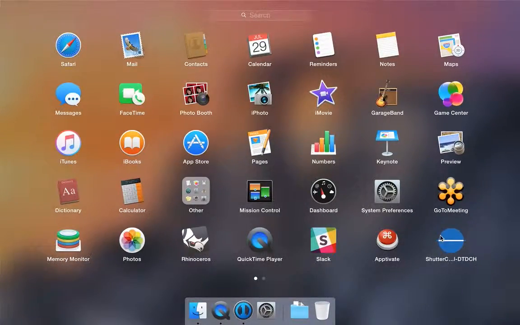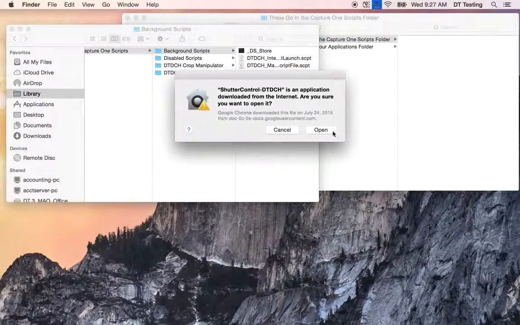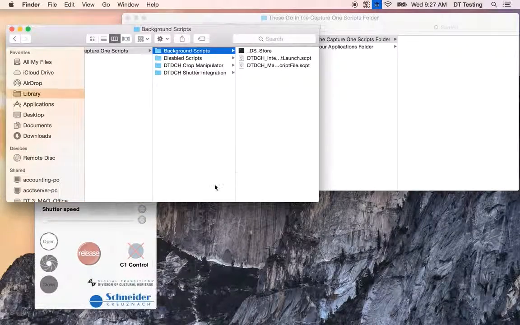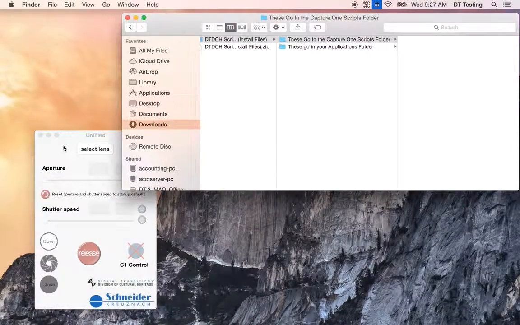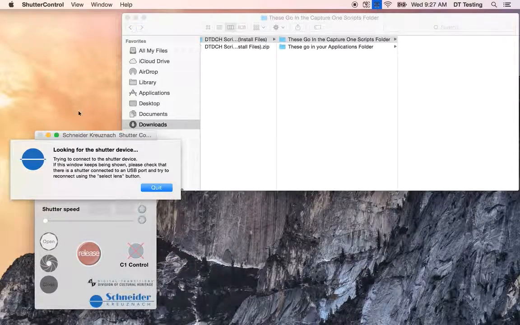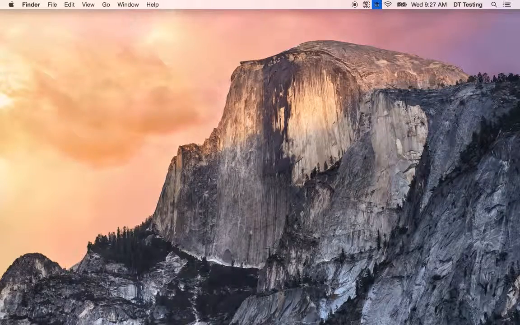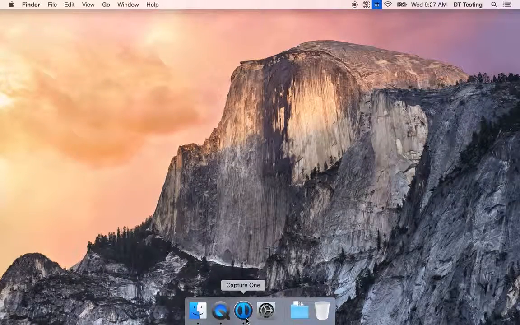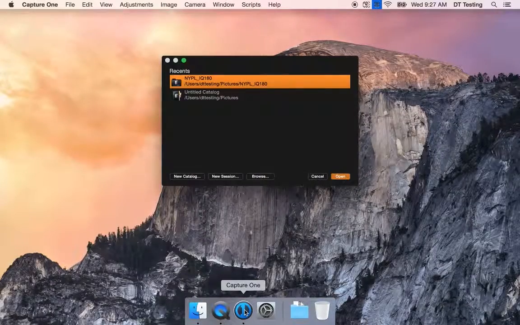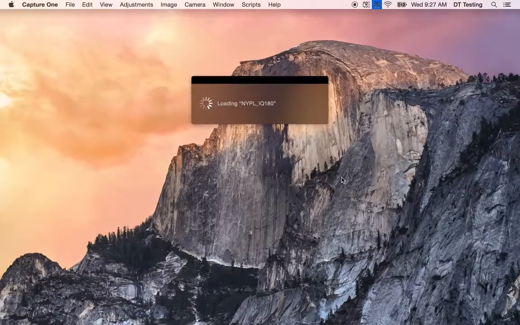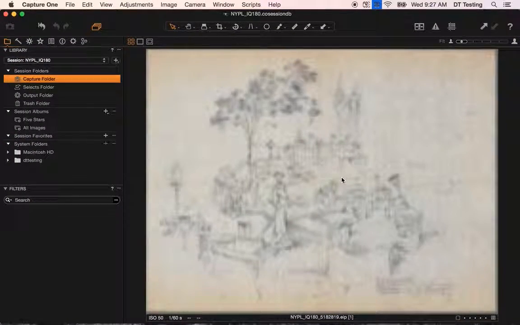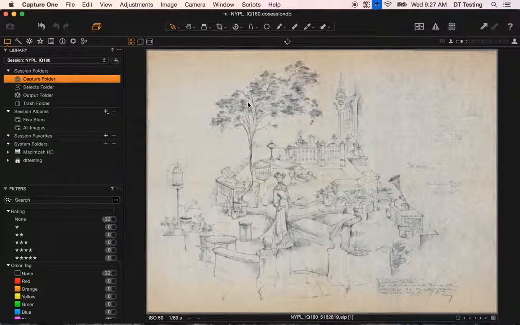The second app we installed is the Shutter Control software. We want to just open it up and make sure that it is running and functioning. So this is good. So now we can launch Capture One. Okay. So at this point, all the scripts are installed.